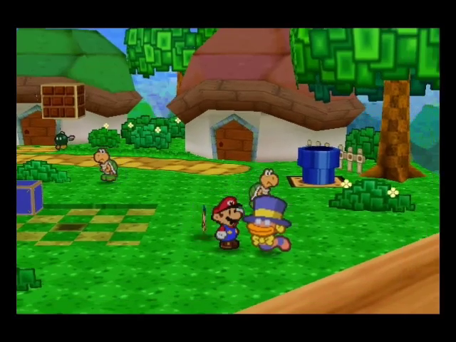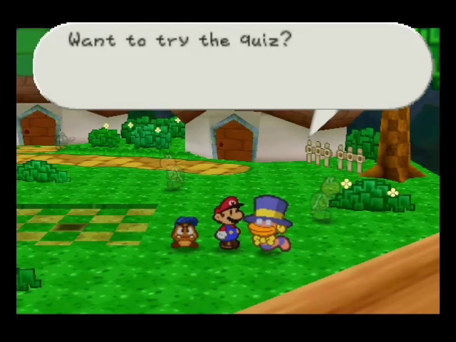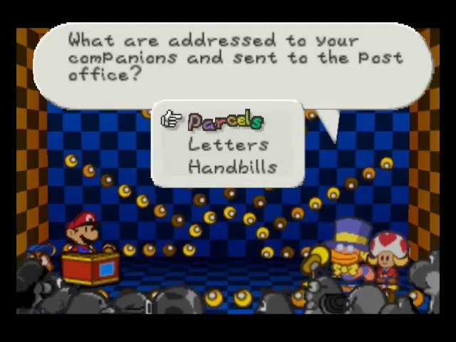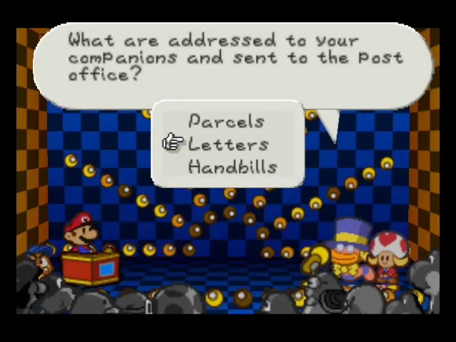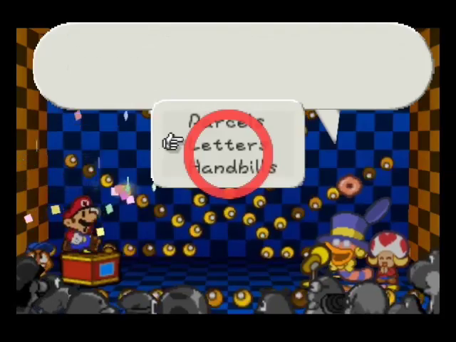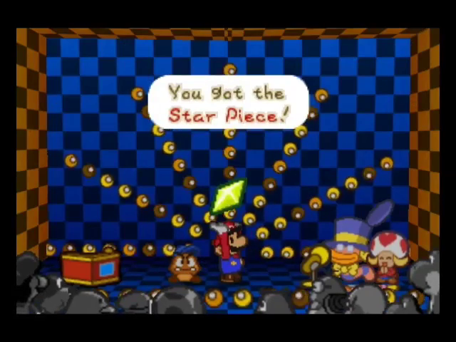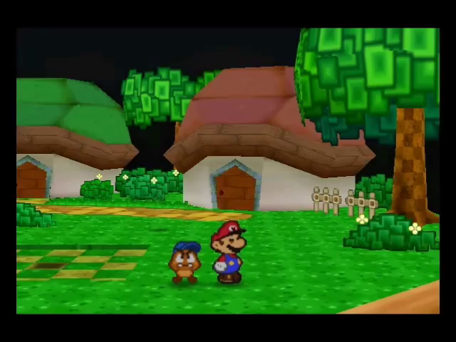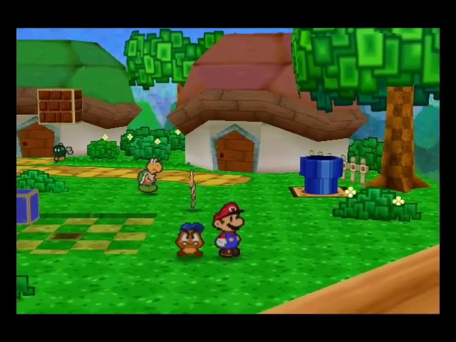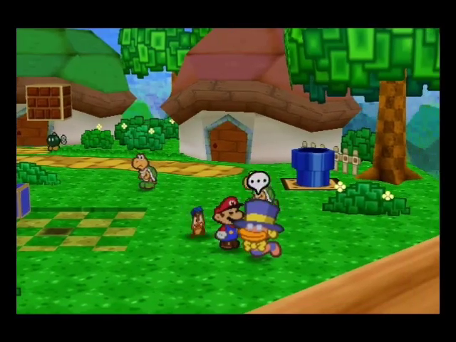And that reason, I shall explain it later. Hey, I just realized, I recorded past 10 minutes. That means I got the pro version, yay! And it's not a fake key. Letters. Of course letters, why would it be parcels or handbills? Parcels are for Oak, and handbills is for Animal Crossing, I guess. You don't get to see this lag. Well, you get to see that lag, but you won't get to see the rest of the lag, I hope.